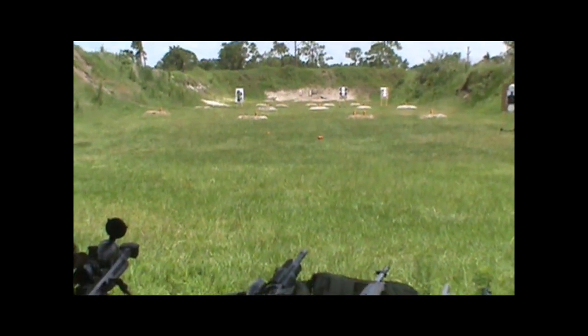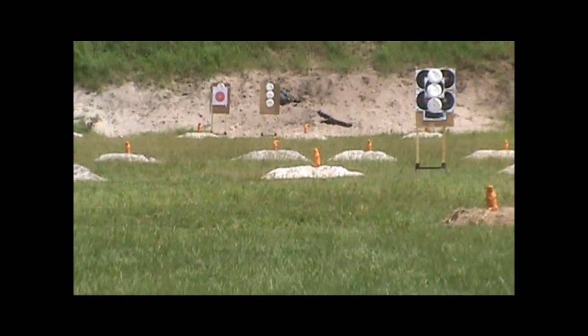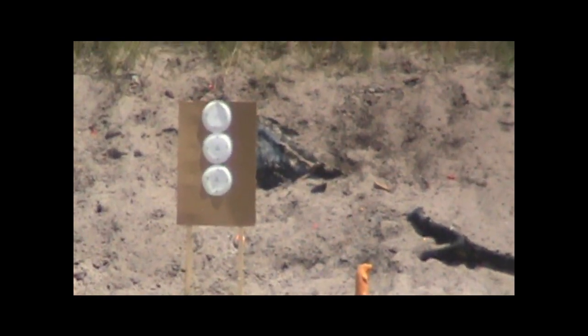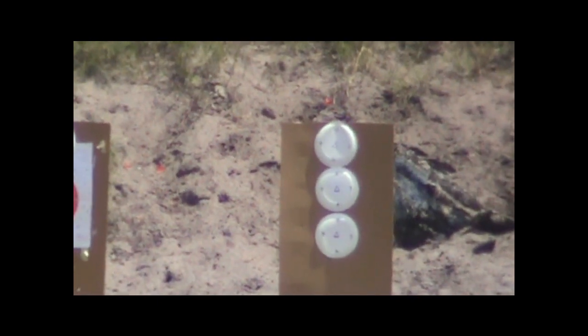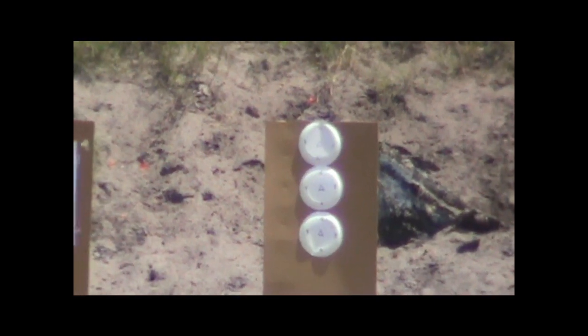He's going for the bottom plate. We'll zoom in out there on the plate and see if we can see the hit, David, if you're on a plate. Way out there — those three plates, right there. Center. You're still the same height though — if you're going for the lower plate you're still two and a half feet high. He's got a mil sight. What's going on is they're sighting it in, and I'll just get a bunch of footage. We pan over and zoom back in — he's at his max.